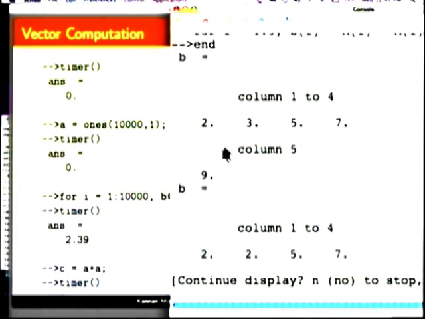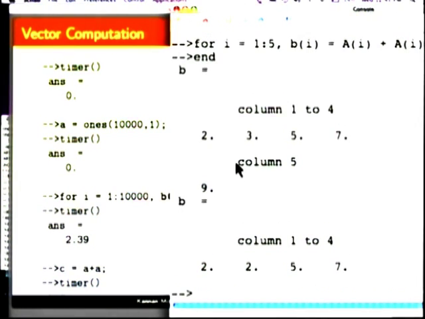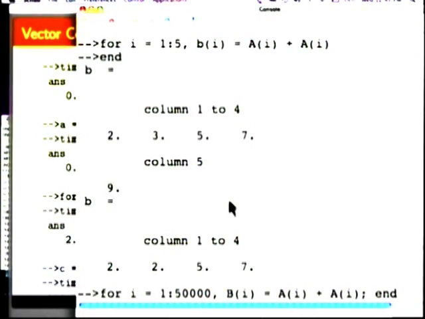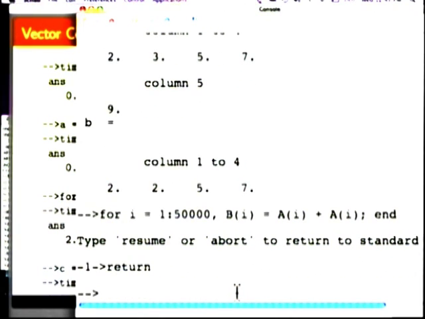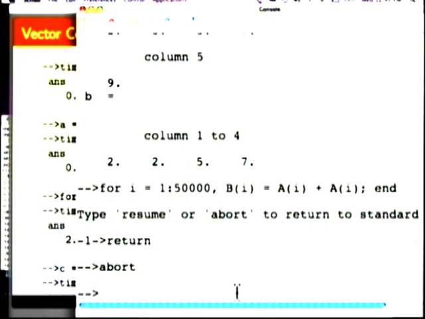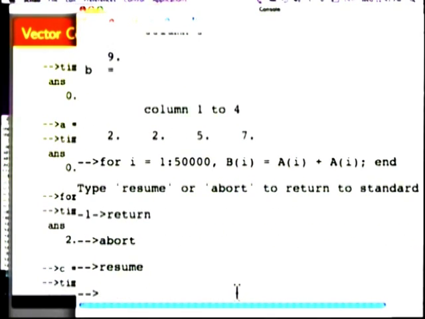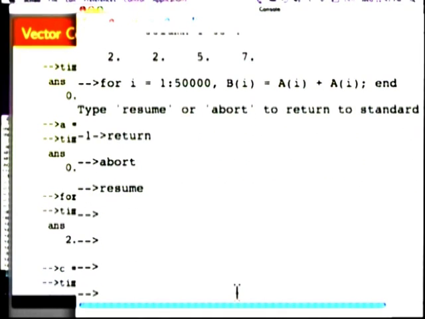So it is actually computing every time, so that is okay. The mistake was, I think, because B was typed as something else, it is expecting some other thing. So it didn't like this. Okay, so what we will do is the following. This is fine. Clear B.